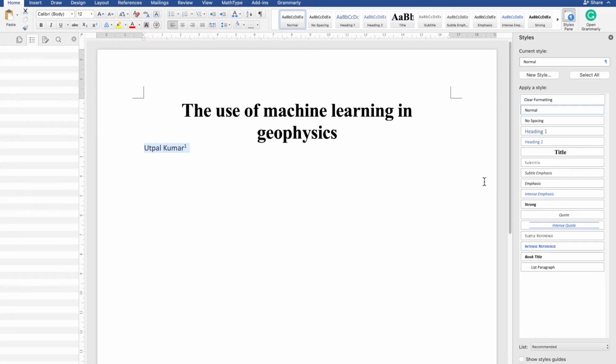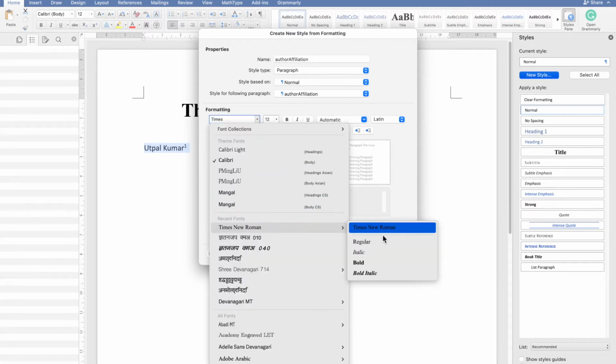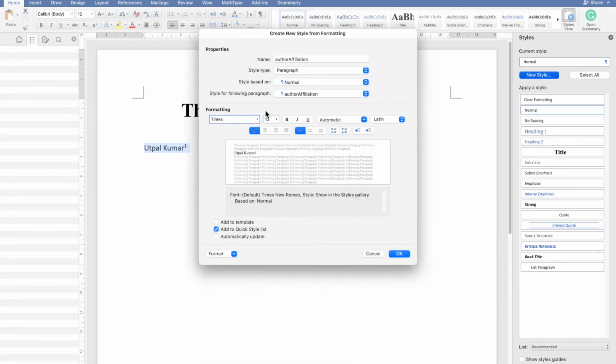And we can also center this thing, but we can create a new style based on normal, and we can call it author affiliation, and the style based on normal is fine. And we can also make this Times to be consistent with the manuscript. So this goes regular, and the font size is 12, and I guess it's fine. Then we can make it bold, and automatically update.